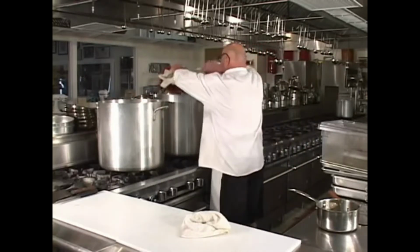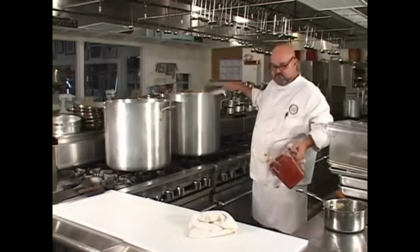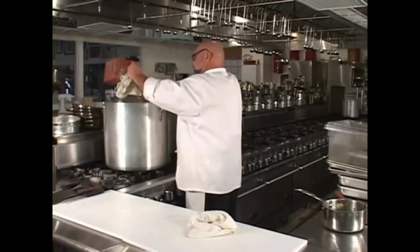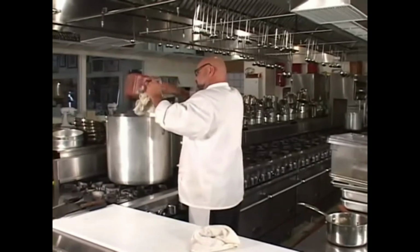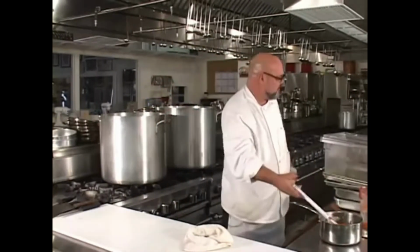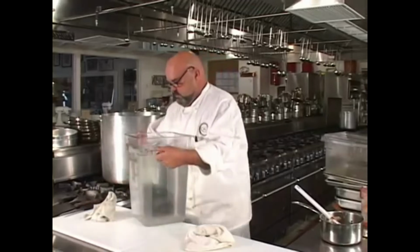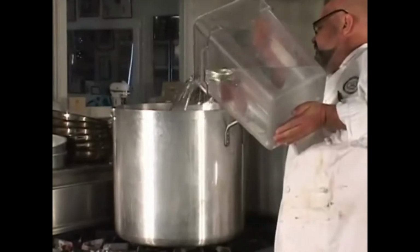So, we'll put the tomato paste in, which is the amount consistent with the recipe that you have in the index for the brown stock. And we are going to cook these 2 pots for 2 days. And we are going to come back in 2 days. I'm going to top this off with the water. Don't top it off completely, of course.